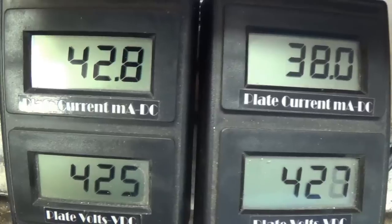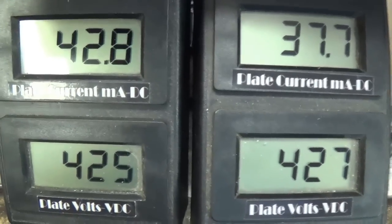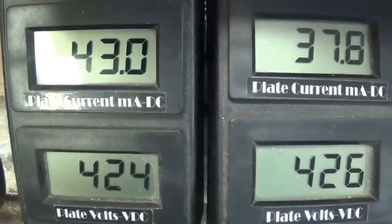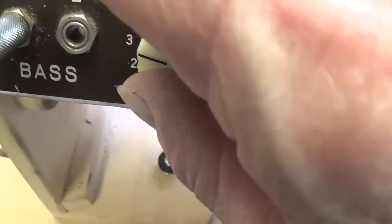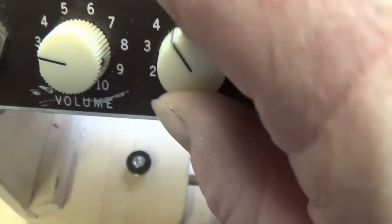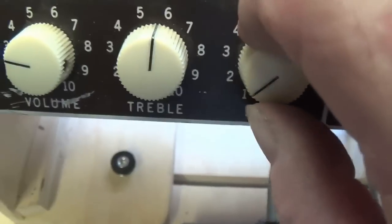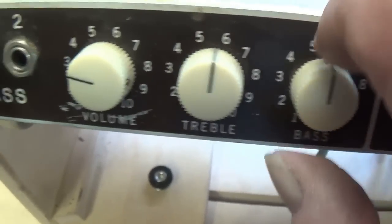Okay, that's max on the bias pot, and they're still a little cool, but a whole lot better than they were. Now let's see how it sounds. Sounds great. Turn up the treble, get a little increased gain. Bass, we get a little more, but we have a good clean sound.